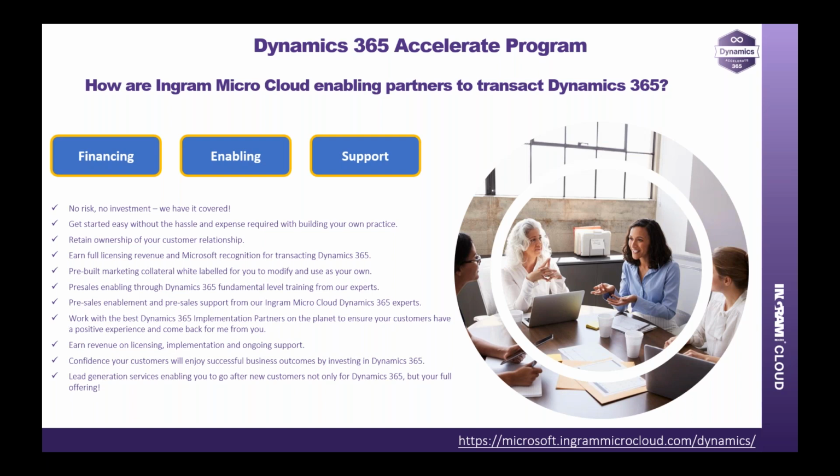How do we support all the professional services and the managed services, where the big chunk of money lies? Well, you can grow your practice by sending us all the small deals you would normally turn down because you think you don't have the skills or people to roll out such projects. We will turn them into revenue for you through our P2P program, which I'll be talking about in a moment, and share that revenue with you without additional effort, without even having an existing skill set or competency. So in summary, you own the full licensing revenue as well as some percentage of the professional service and support revenue without doing anything.